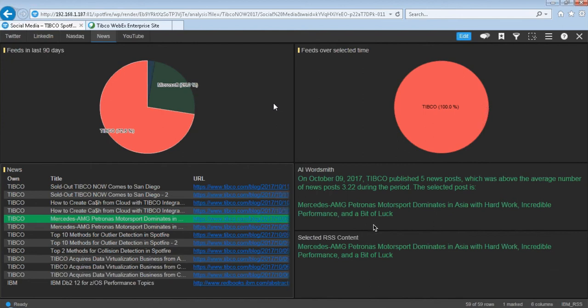Okay, this is a very, very interesting use case. So you're pretty much consuming all of these data sources, consolidating all the information through the ADS, and then you are feeding that information to Spotfire using the information server and the information links. And then you are adding on top of that some machine learning techniques to do some of the understanding of the text and writing the conclusion here using the additional part of it, Wordsmith, as I can see here on the text area. That's a very, very interesting use case.